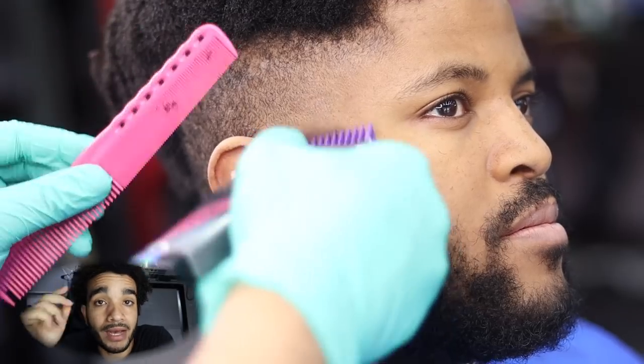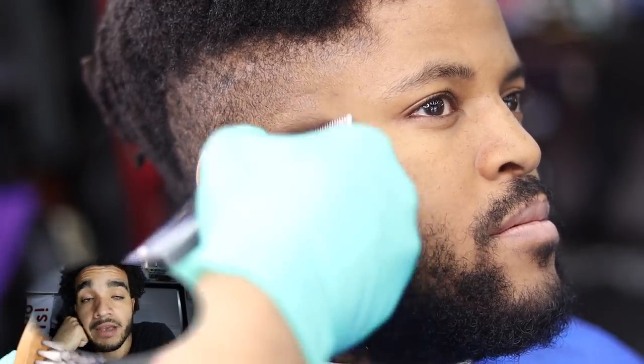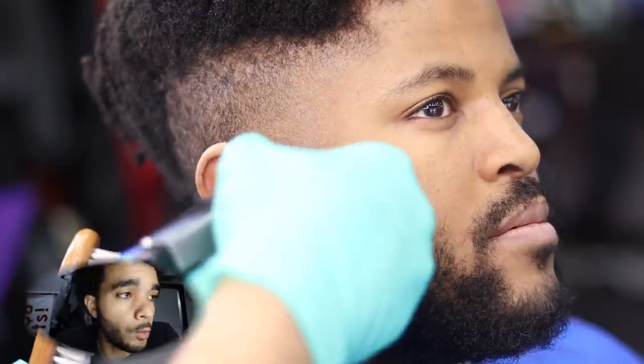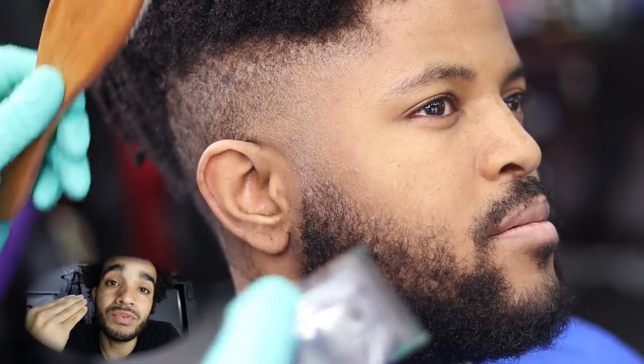It's the same principle as when I started debulking and cutting around his head. If you don't comb out, pick out the hair, it's going to pull, and it's gonna hurt even more if you don't do it around the face. That beard is serious.